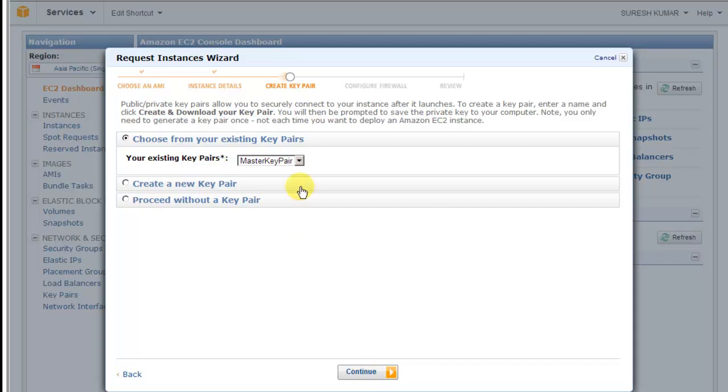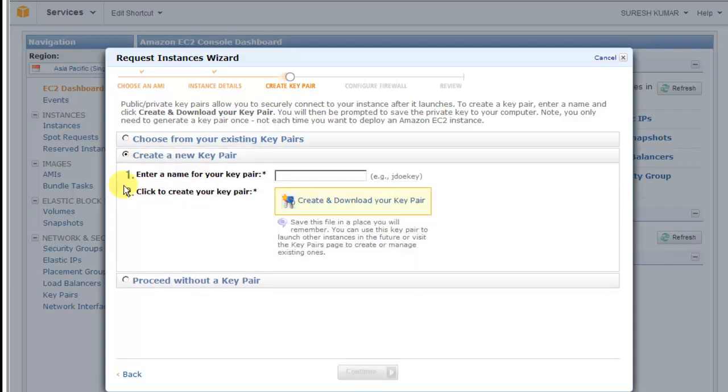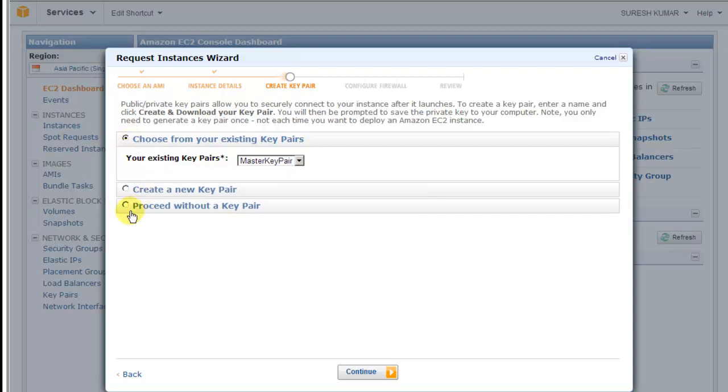I will use the same master key pair. I have one login for this one, or you can create a completely new key pair here as well. It is all up to you, or you can proceed without a key pair if you are planning only to use it through the console and not through command prompt SSH login.